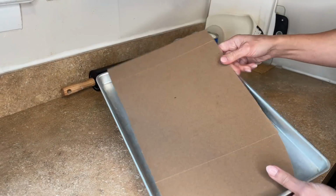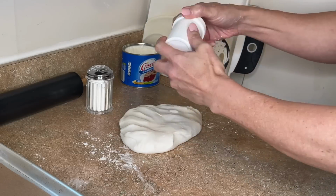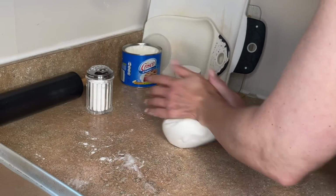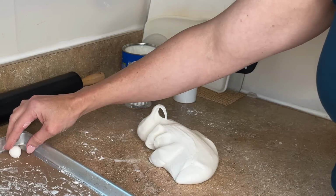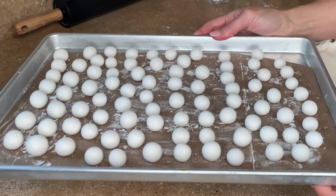Now I want to make the popcorn. I have a cookie sheet with a little cake box lid on there, sprinkle down some cornstarch, and I'm kneading a little bit of that Tylose powder into this fondant so it can set hard and hold its shape. I'm ripping off a little piece and rolling a bunch of these little white balls, and I did that tons of times. I'm going to set those aside for a couple days to dry.